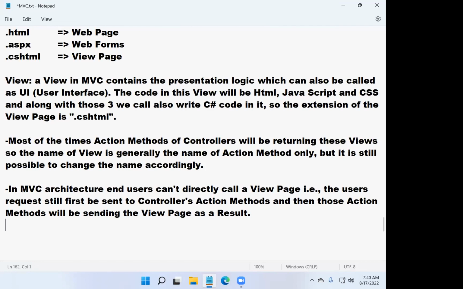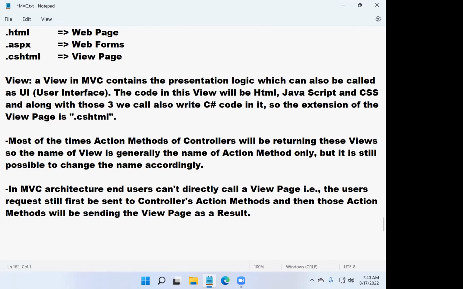Understand? In MVC, why I'm telling you this is, guys, you learned HTML. When you learn HTML, don't forget, you directly call the HTML pages. Yes or not? By specifying the path or address of the web page, the complete name of the web page, you write in the browser and call it. Suppose your web page is login.html. You write login.html by giving the path and call it, and the page comes onto the browser.